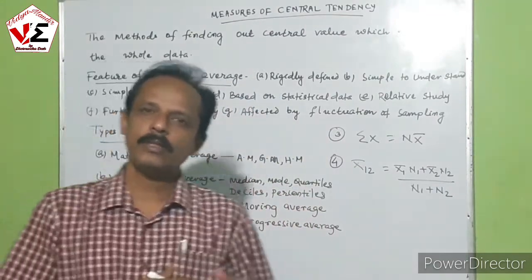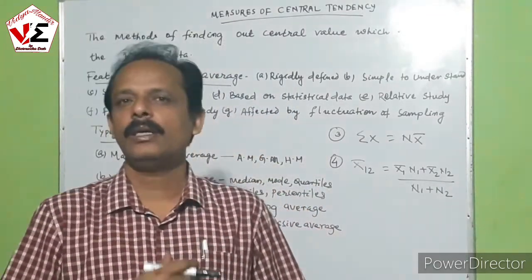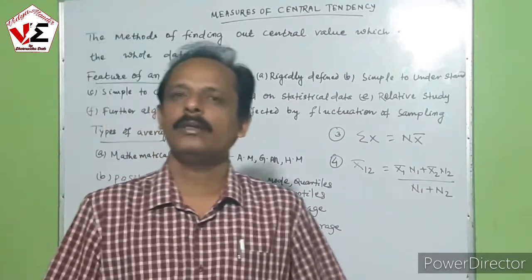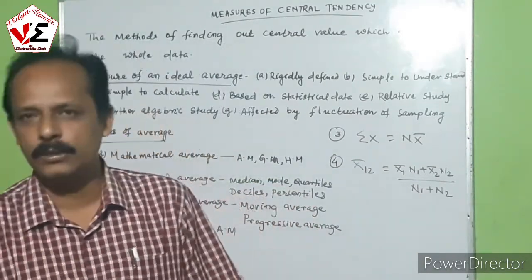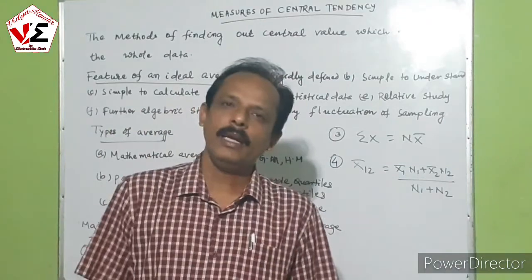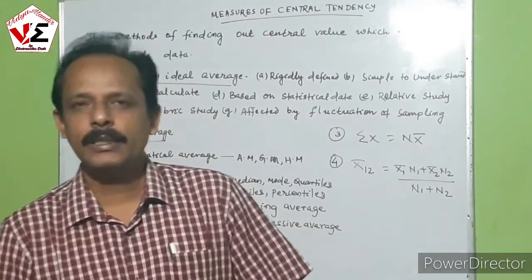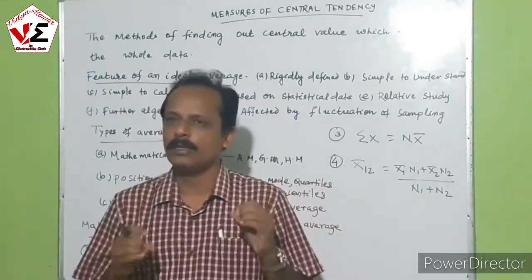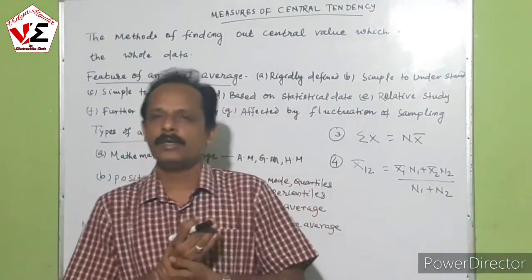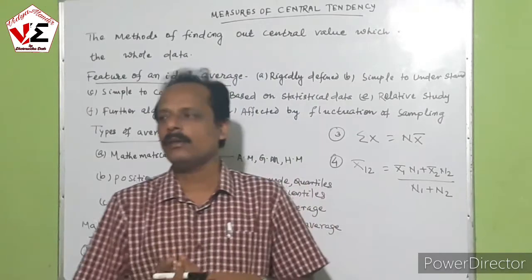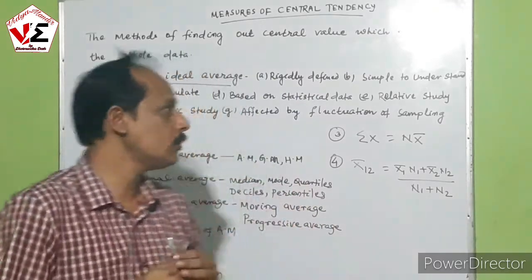We are going through the various types of average: the simple average, that's your arithmetic mean, median, mode, and there are also geometrical averages. So an average is the value that describes the whole data. Measures of central tendency means a single value that explains almost all the idea regarding the data, and that is known as measures of central tendency.